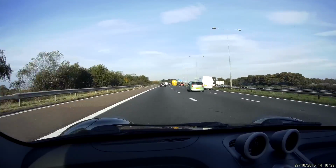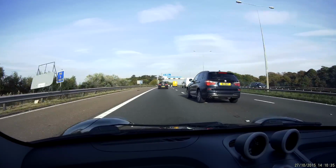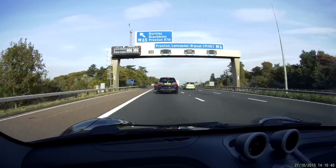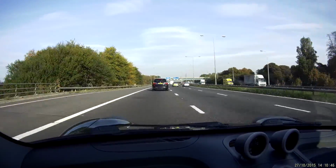Now I also want to show you some footage that I shot with this in the car. Just look for the BMW coming up in the middle lane, well in the fast lane, and then doing a ridiculous manoeuvre just as we get into the exit. There you go, brilliant. Pull in front and then brake as well, excellent. Now the weird thing about that was, in my rear view mirror there was literally half a mile of empty road behind me, so why I had to pull in front, we'll never know.